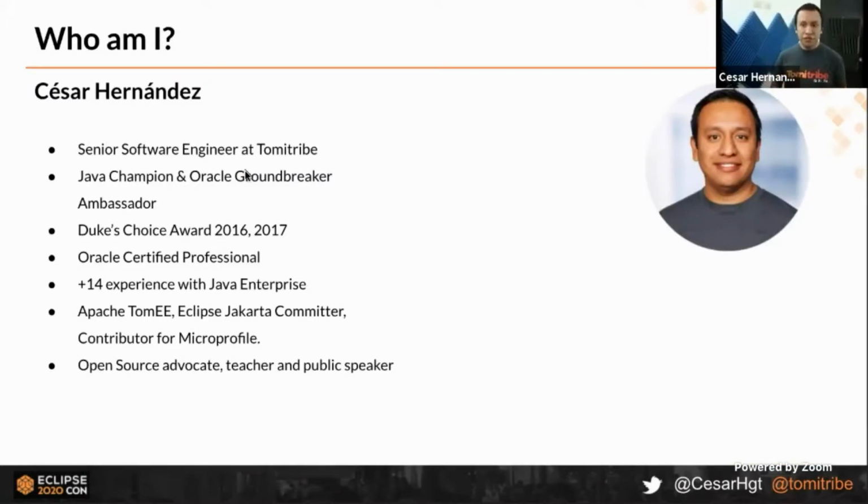A little bit of who am I? My name is Cesar Hernandez again, and I am a senior software engineer for Tomitribe. You can read the other bullet there, but I always like to describe myself as a developer who likes to learn and share what I learn. This is really engaging for me in my career, how much I have learned by also sharing what I have, and I think that's one of the spirits of open source.